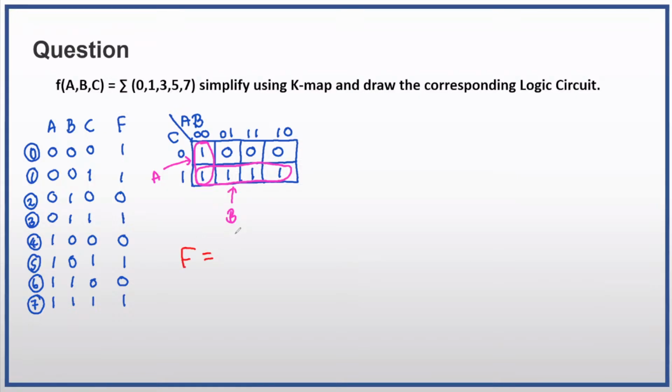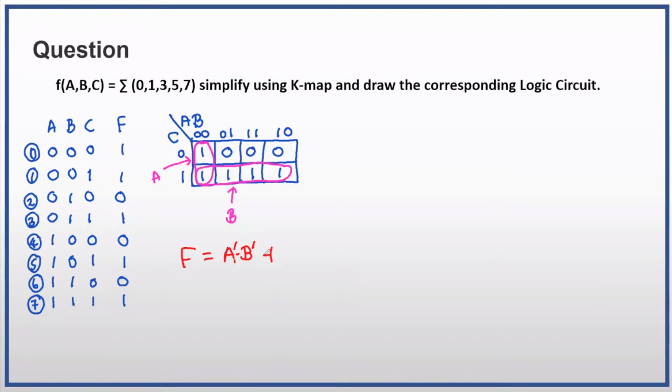Now we are going to express it in Boolean. So what has happened? The output we can write with the unchanging inputs. That means the inputs that are constant in a group. In this case, A and B are 0. So therefore, what do you have to write? A dash, B dash. And this is from group A.